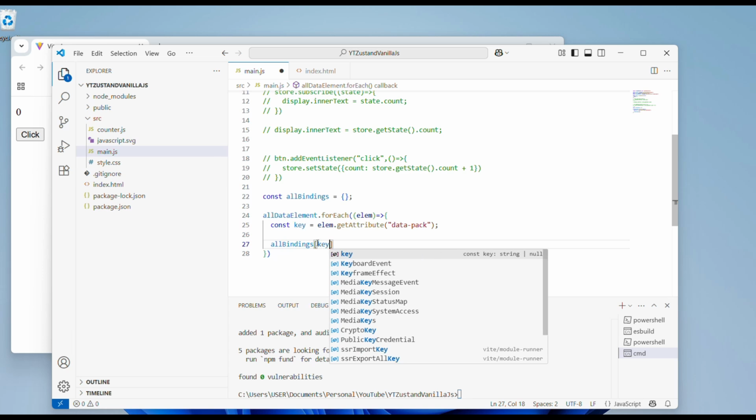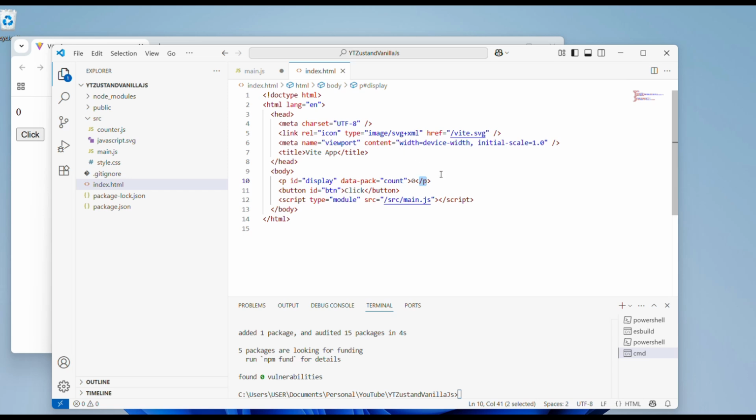So why are we doing this? Let's say for example we have another h1 that also has data-pack count. It means that every element with this key would be affected.